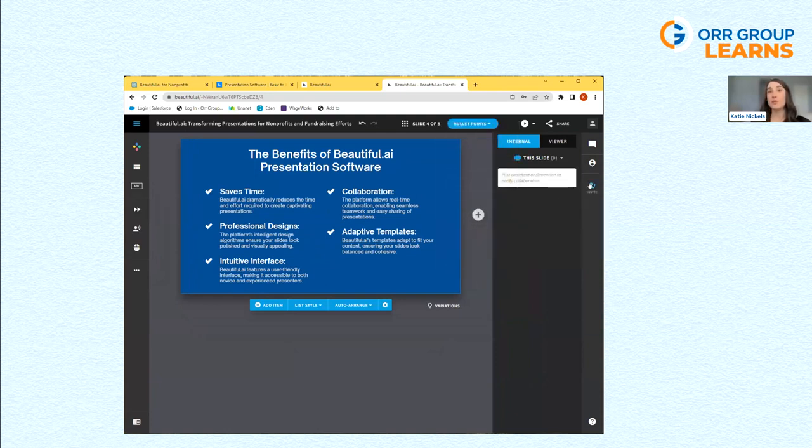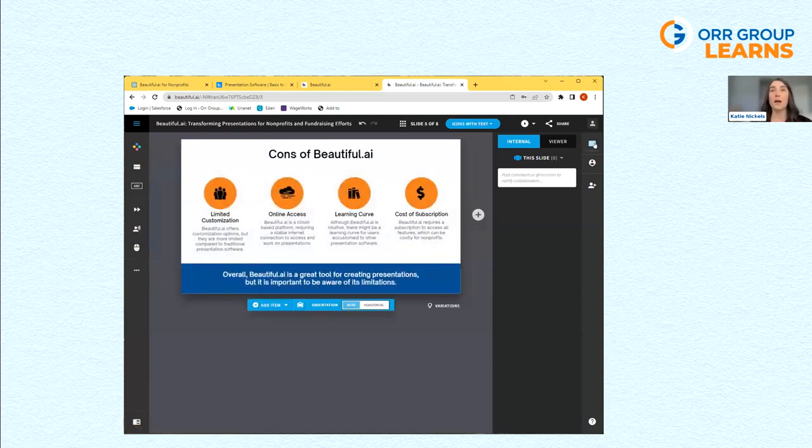And then similarly, you can invite people to either view your presentations or join and become collaborators on them. And so that just makes it super easy to work on this with a team, and you don't have to be limited to sending files back and forth to one another.